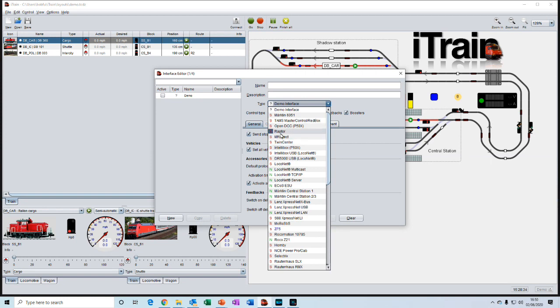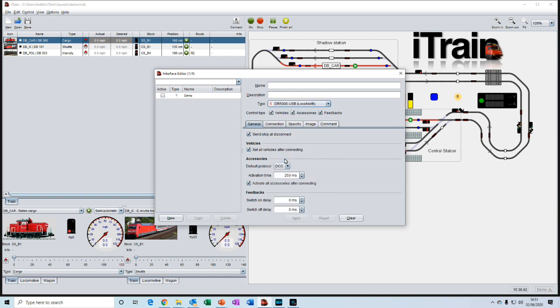The ones with a red S next to them show that they use a serial connector, so that would be the old RS-232, but more typically it would be the modern USB cable. And the ones with the N show that they use a network connection, so an Ethernet cable. I use the DigiGuys DR5000, so that's the one I will select.